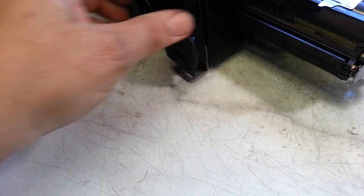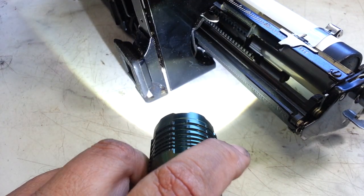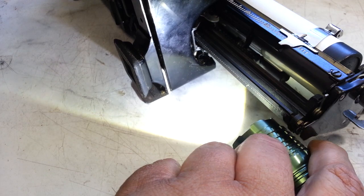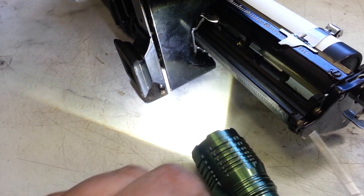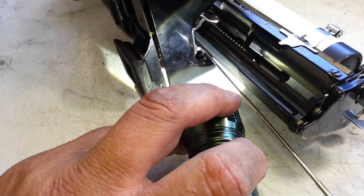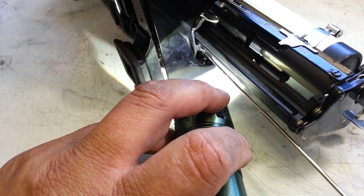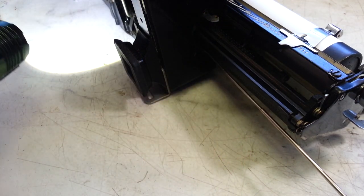Side, see if we got it showing up out here. And I don't see it. I don't see it. I didn't quite get enough of it, but it's right there. It's not long enough.